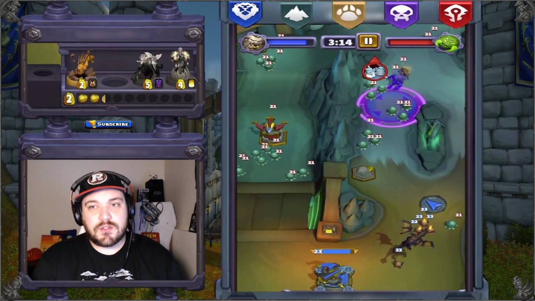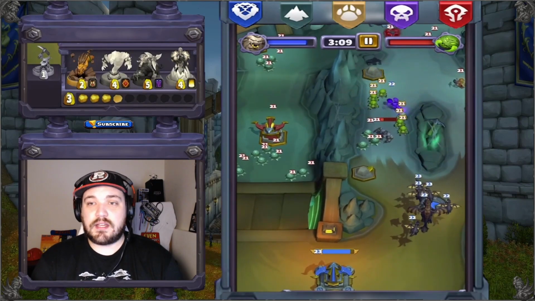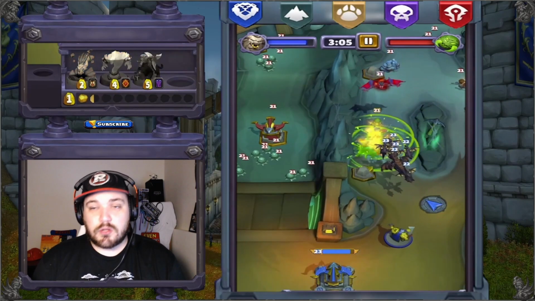Now, of course, flyers do have weaknesses, right? They're very squishy, they're very susceptible to high-ranged damage units such as the Ogre Mage, which we're about to see, or the Dark Spear Troll, or even the Pyromancer.